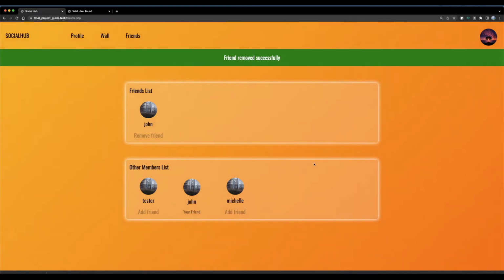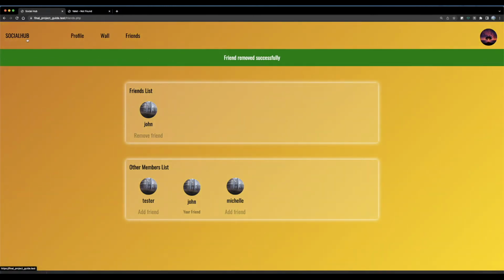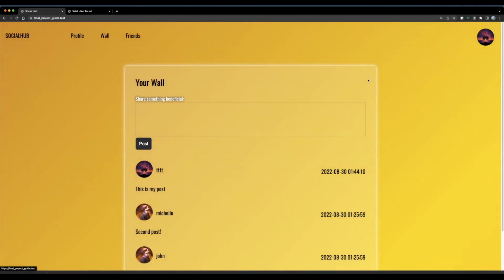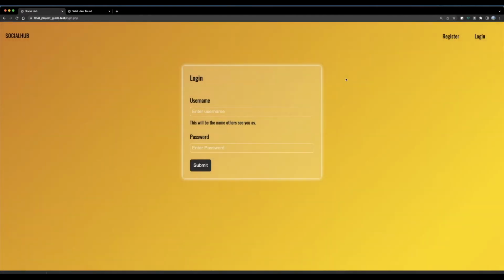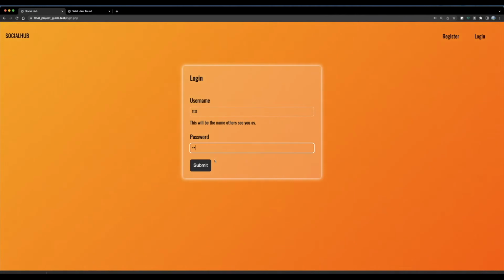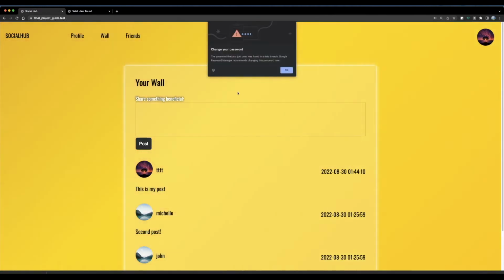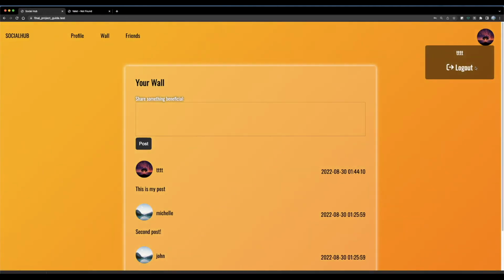It's quite minimal, but it will give you a good understanding of how to put all of these together, get the data persisted in a database, give you the ability to log in and log out. As you can see here, if you hover, you can log out as this user, and that's logged out. Again, you can log back in, and that will log us back in. So that's basically it. So we're going to jump right into it.